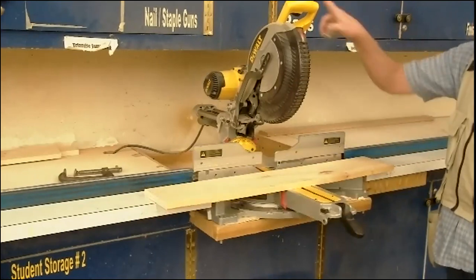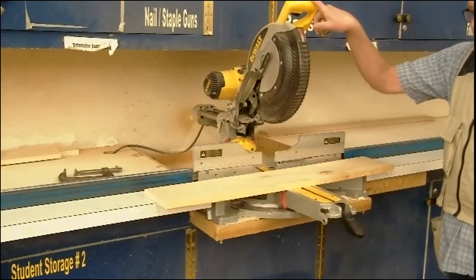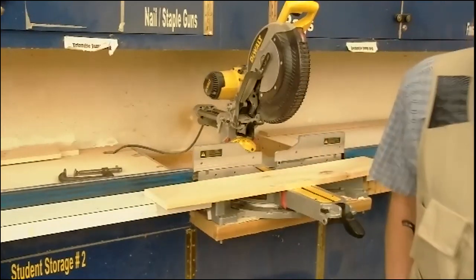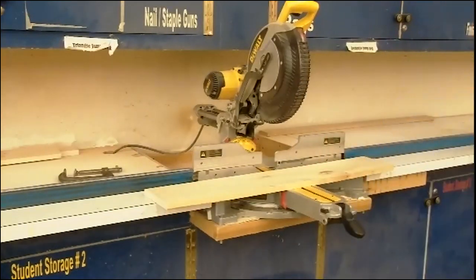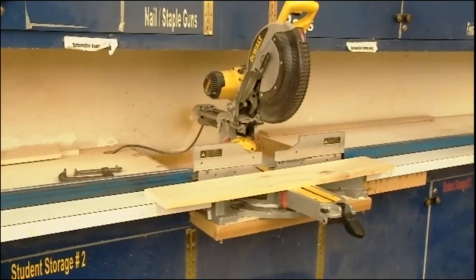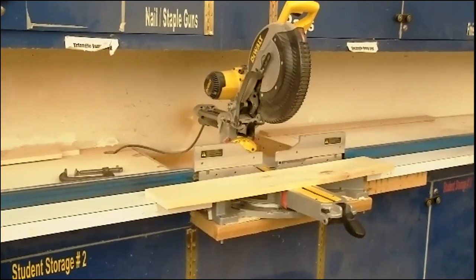The miter saw is the last step in this. The miter saw is where we cut to final accurate length. So thickness, then width, then length. The machines that we use for those three things: thickness, we use the jointer, we use the planer, and we use the drum sander. Width, we use the jointer, and then we use the table saw. And then length, we use the miter saw.